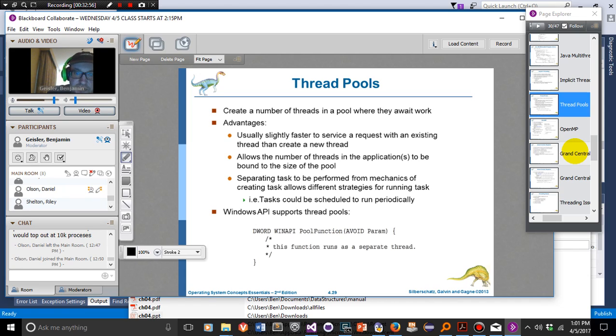So they're created at the start time. That's really nice because that way you don't have the baggage of the creation of that thread, which could take a while. I mean, by a while, I mean 100 milliseconds or something. It's not a huge amount of time, but it could be a couple ticks if it's a very lengthy process creation. That would be extremely rare, but still, it could. So you create a thread pool, you create all those threads at the beginning, and then whoever requests them can get them.